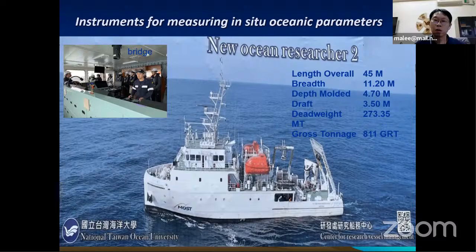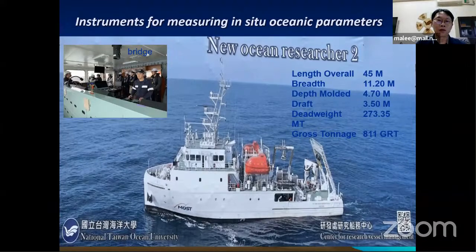This vessel is about 45 meters in overall length, and its weight is around 273 tons. So maybe this research vessel is an important tool for fishery and oceanography study.